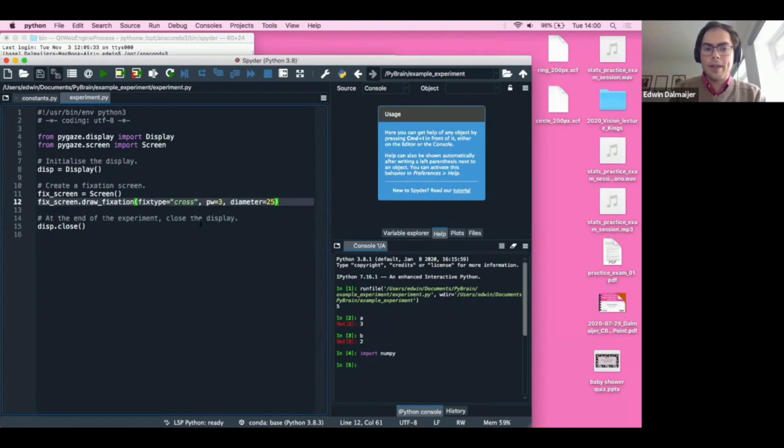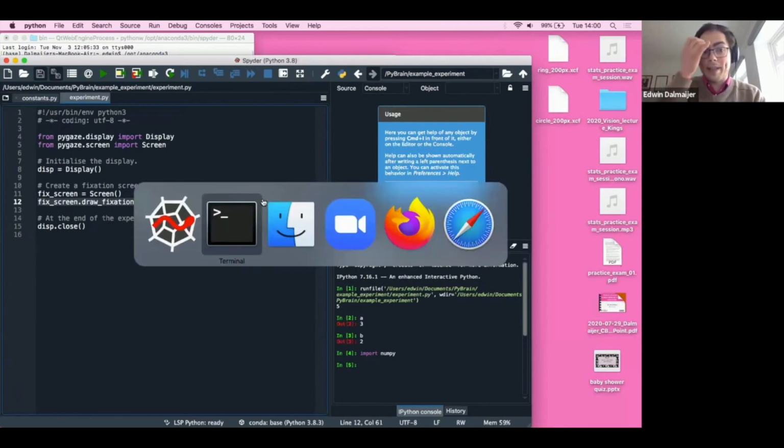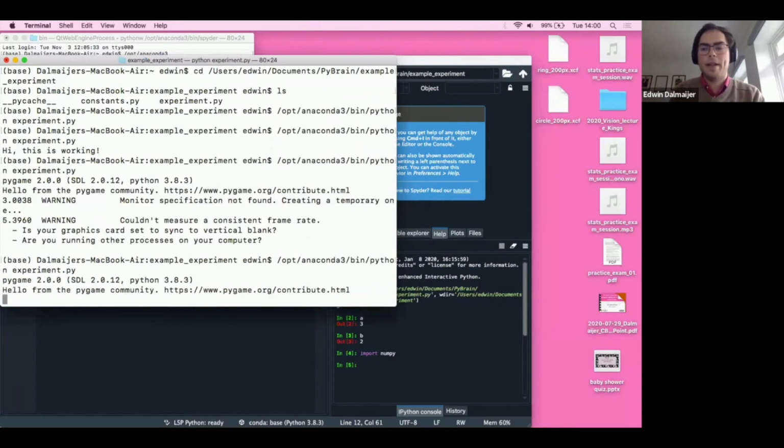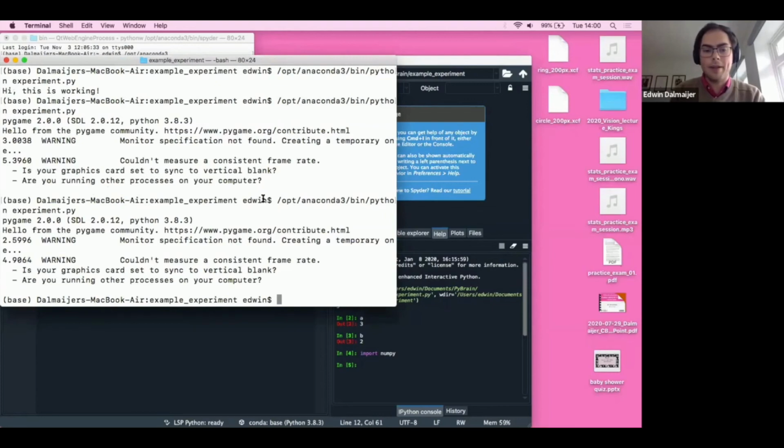There's a few more other things to this. You can also say color is something. We're not going to do that now because we already set this automatic foreground color, and I would just like it to be the foreground. Okay, I'm going to run my experiment again and see that absolutely nothing happens other than creating this nice gray screen, which is a black screen now because I altered the background color.